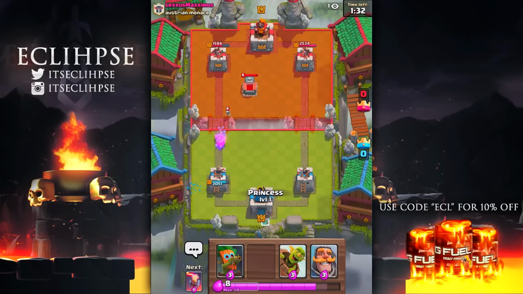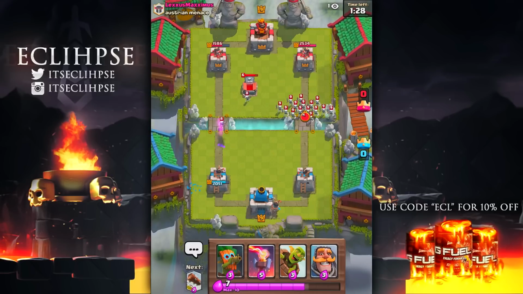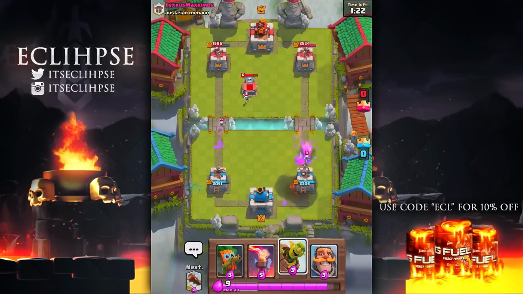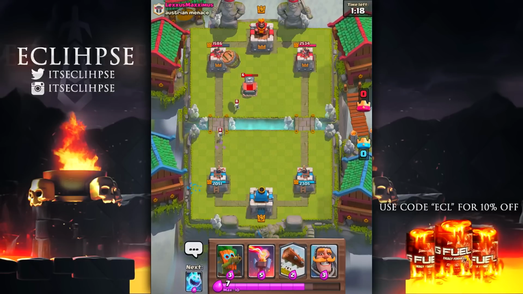Now right here, I'm going to put a Princess on this opposite tower, and I'm doing that for two reasons. One, oh, look, that was actually perfect. So the main reason was if he fireballed her out, nothing would happen. So right there, since this guy just wasted his fireball, I'm going to send that Goblin Barrel in, and hopefully everything goes well for us.